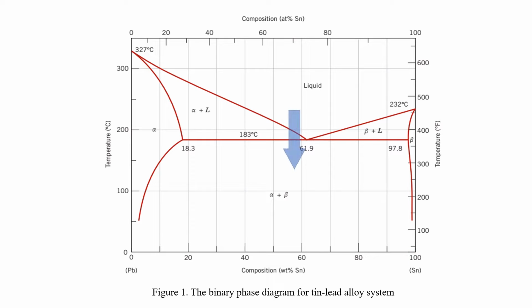Upon cooling, the liquid phase is transformed into solid alpha and beta phases to form a characteristic microstructure that is dependent on the specific composition of the alloy and the cooling rate. The microstructure observed under the microscope tells the history of its development, which goes through multiple stages of phase transformation during the cooling process.